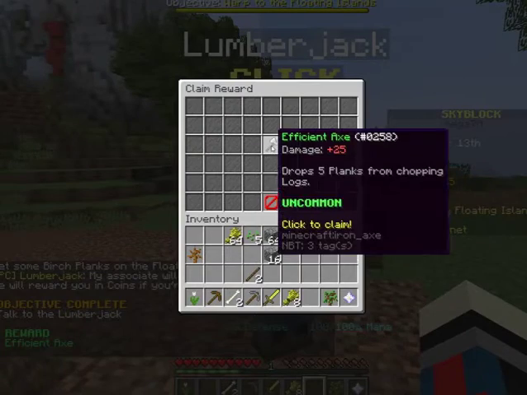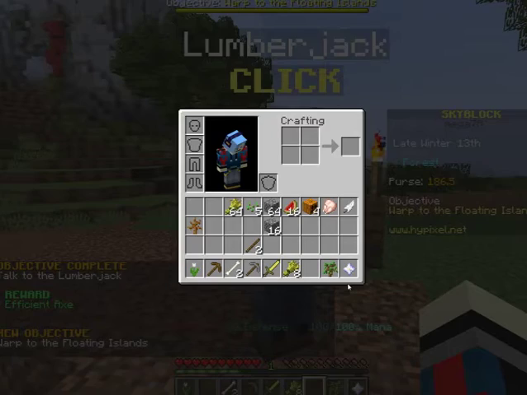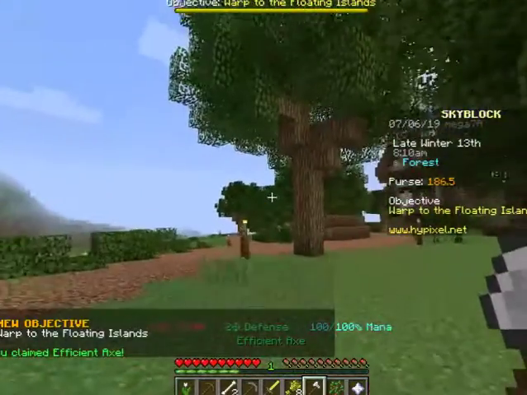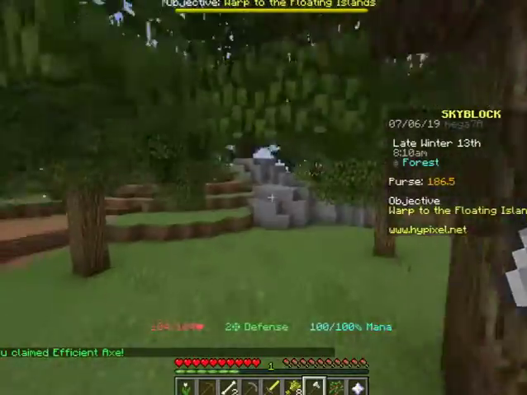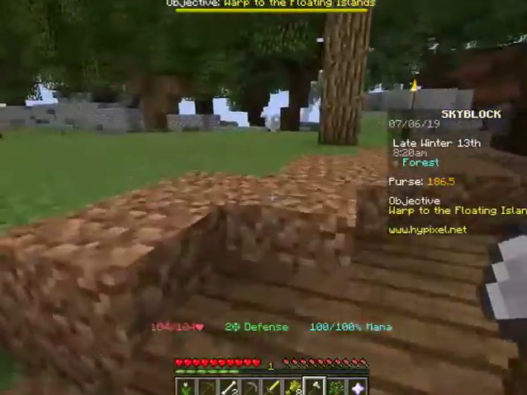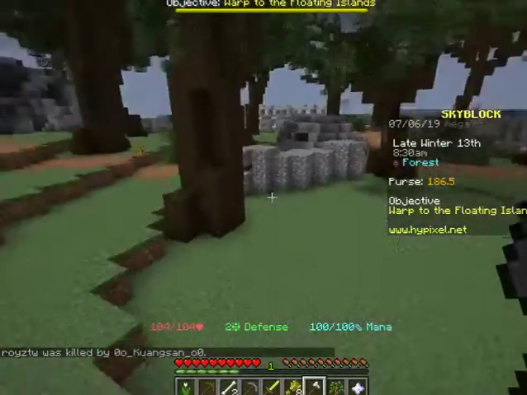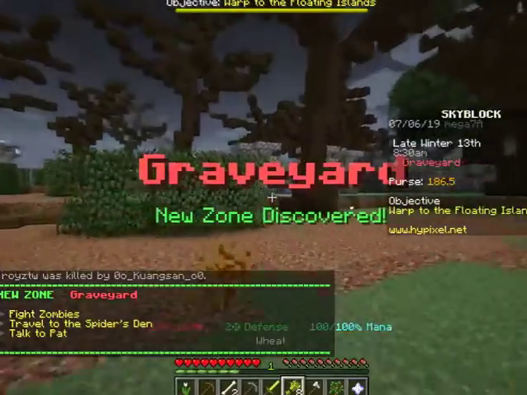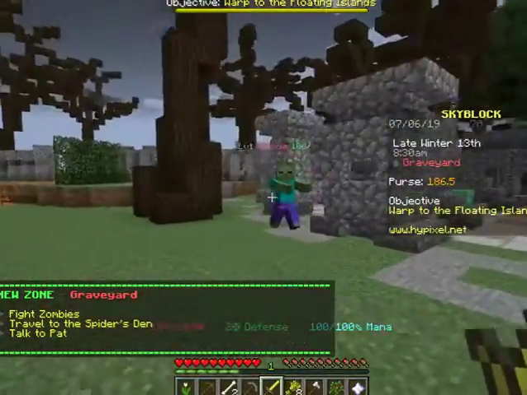You've got, ooh, the efficiency axe. Wait. Oh, warp to a floating island. Can I do that? I know I'm getting distracted, but actually, yeah, I'm getting too distracted. What is this place? Oh, the graveyard. Not sure if I want to be here, because it might be dangerous.